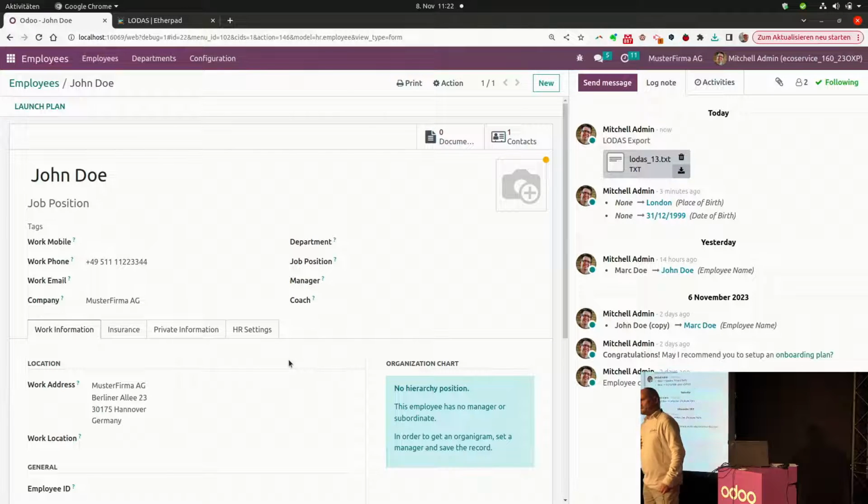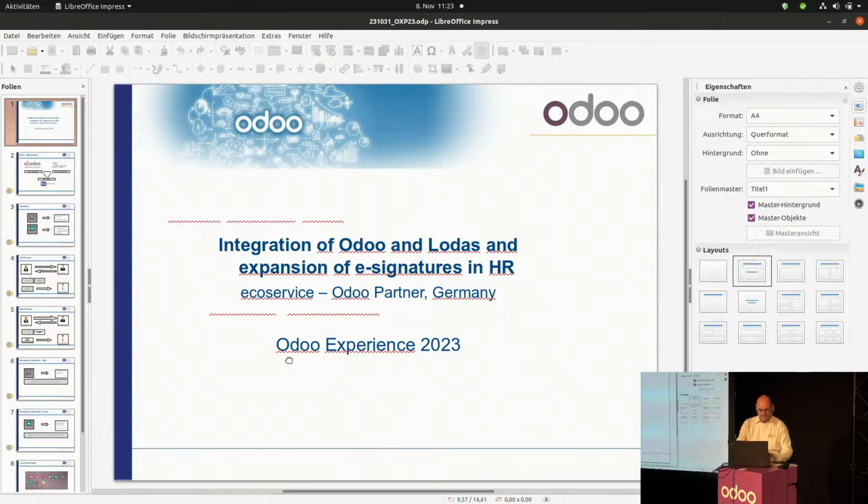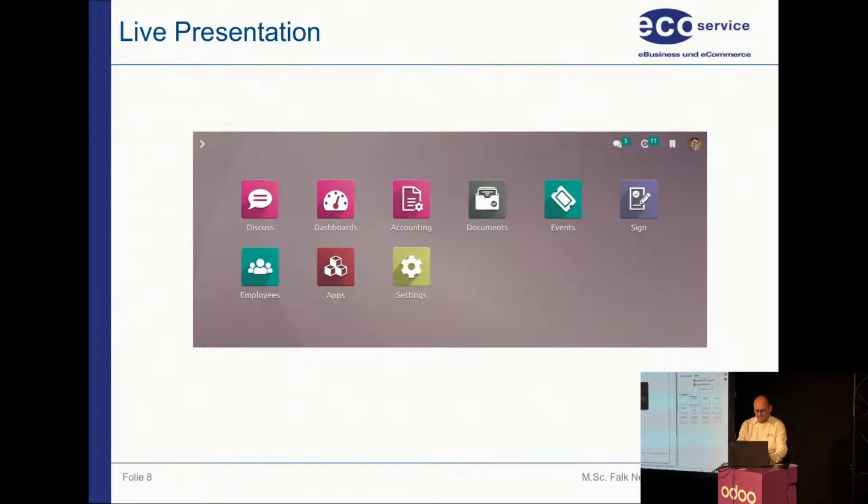I know some customer of ours, it's an electronic company, and this company makes some photovoltaic installation, and this company hires 15 new employees per month, so it's necessary to have this.